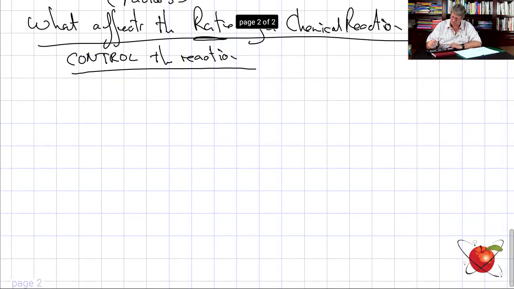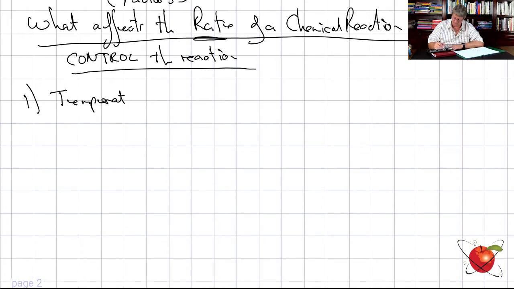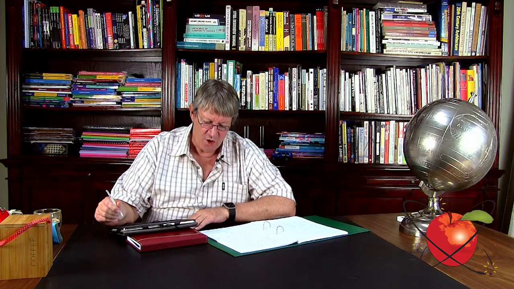All right. Let's have a look at the things that affect a reaction rate. Number one is temperature. Temperature, okay? Normally, for example, if you take sugar or salt, if you put a pile of it in a pot in cold water, you can stir it till the cows come home. It's not all going to dissolve, is it? It's slow. As you heat it up, so your rate of reaction generally increases. Let's think why. Because with heat, what are you doing? You're creating more activated complex.